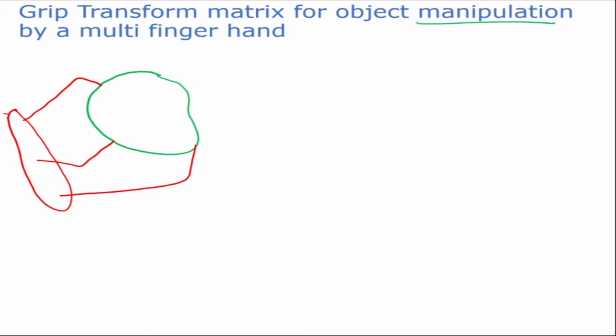Now we are saying that each of these fingertips can apply a force, which is F, twist, and a wrench, which is V. So the fingertips can apply a wrench or a twist. Because of these multiple fingers, each of these fingers can apply a twist or a wrench. What will happen is the center of the object will have some motion. So let's say the object is moving like that. There is a sum of forces acting at the CG of the object, and it has some twist.